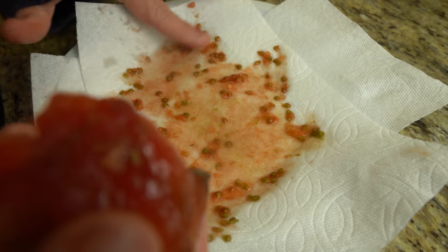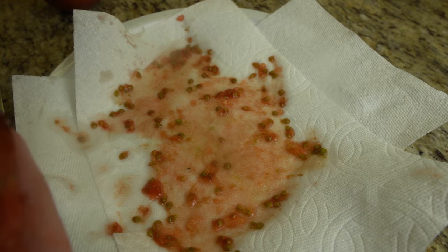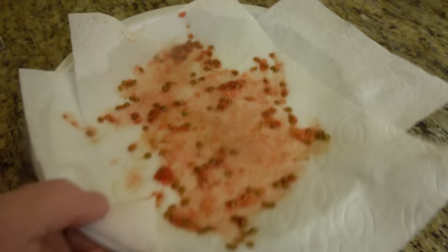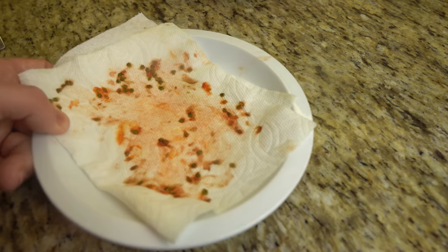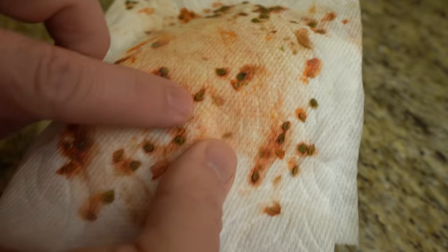Another method I've read about is to dissolve the outer pulp in water for a few days and then spread them out to dry, but I wouldn't suggest that for long-term storage. The reason is that the outer pulp reabsorbs water and is specifically designed to support the germinating seed. Simply drying it out thoroughly will allow it to later reuptake water.